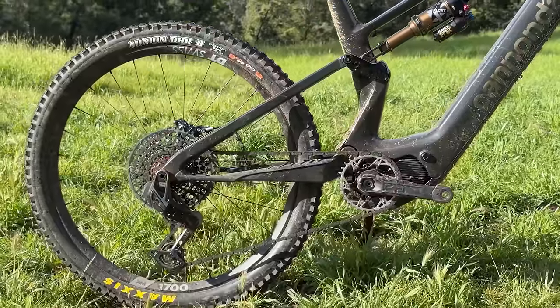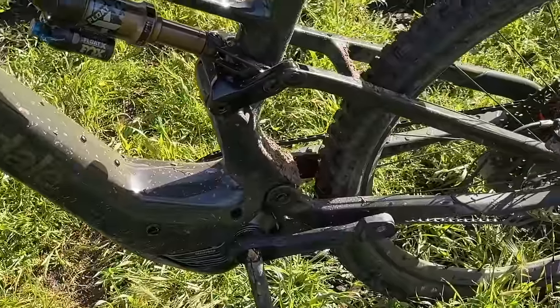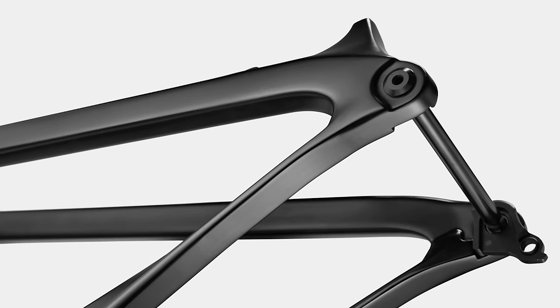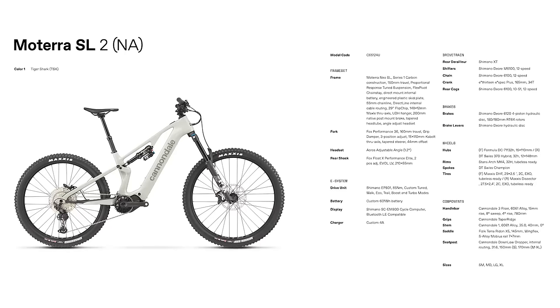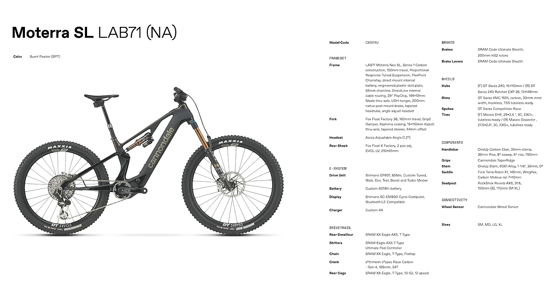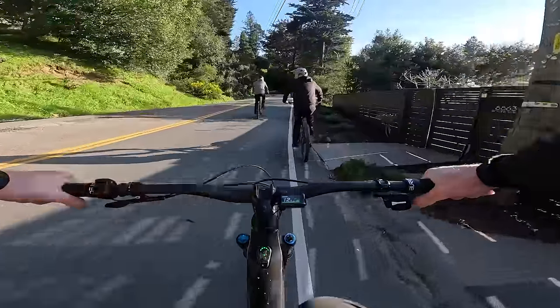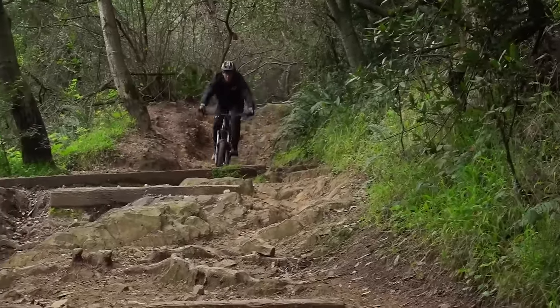The Moterra SL's most unique attribute is hands down its flex pivot stays. Adopted from Cannondale's XC frames, the flex pivot replaces the traditional horse pivot, creating a lighter one-piece rear triangle while maintaining the braking performance and playfulness of the design. Cannondale offers three Moterra SL builds ranging from $7,000 to $14,000 and all use the same Series 1 carbon frame and E-components. Sizes run from small to XL and each features size-specific kinematics as part of Cannondale's proportional response approach.